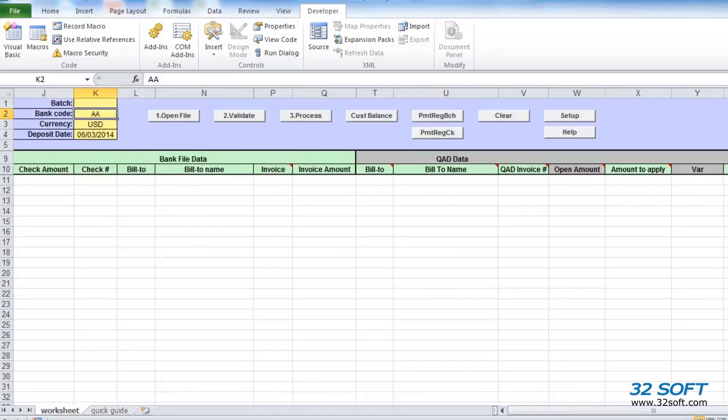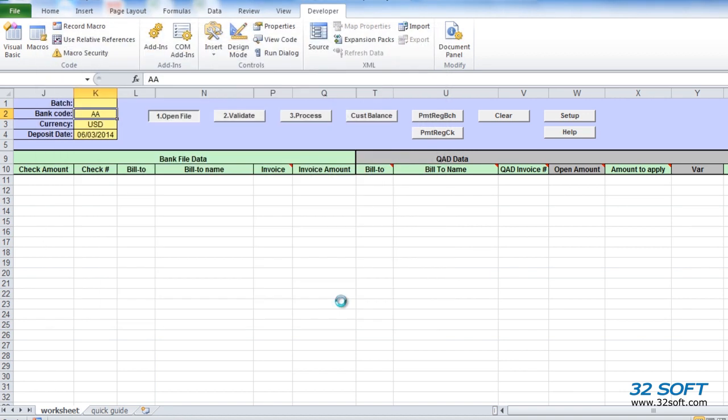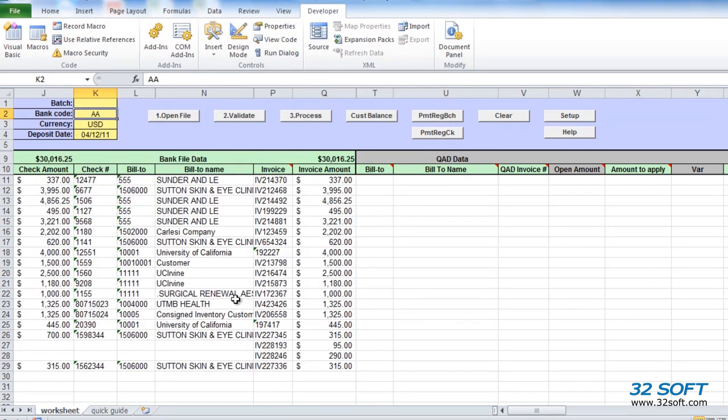The Open File action in the Cash Application Loader picks only certain fields from this file, like document number, check amount, customer name, and, if available, customer code. Upon successful opening of the file, 2 control amounts are calculated: total remittance amount and total invoice amount. This was a first click with which we received, in easy-to-use Excel, all information from the remittance file needed to process payments in QAD. With the next click, we'll select the Validate button.